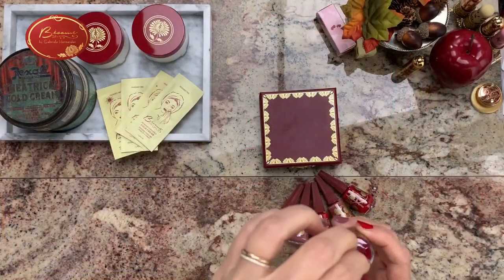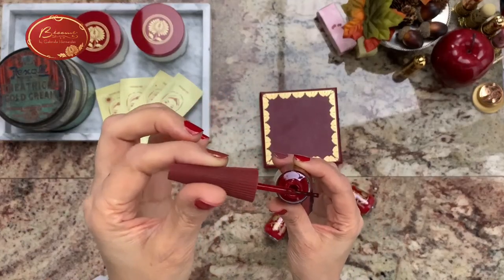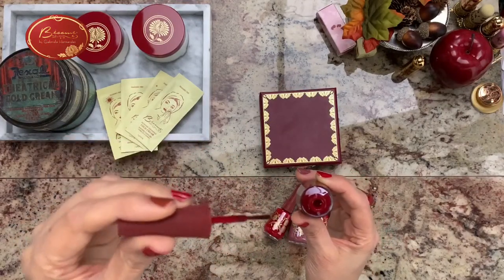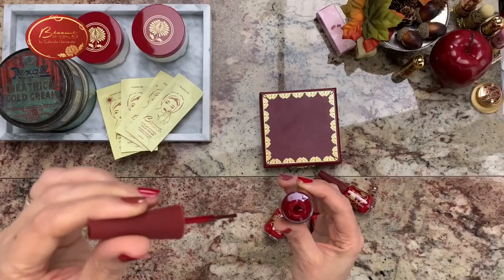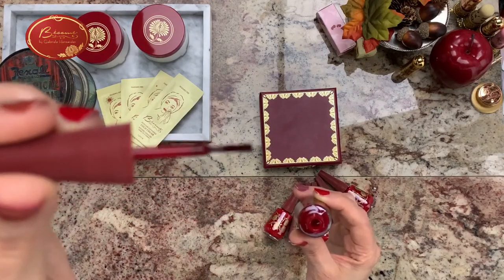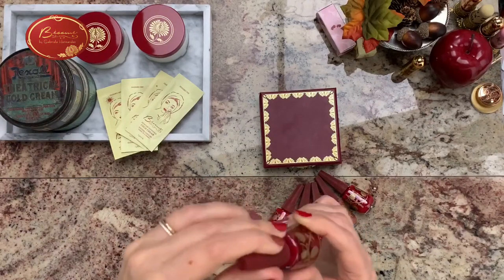And can you show what the brush looks like? Sure. It's one of the long kind of skinny brushes. I think maybe the overhead, if you want to hold that flat. Yes, it's the extra long ones. We found that these actually work really well to give you a nice even coat, because you can load it up with more product. And what color are you holding in your hand right now, just as a reference? This is the cherry red.